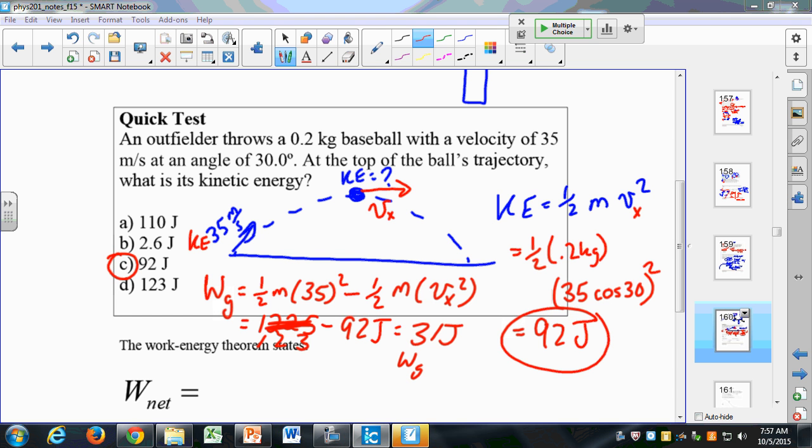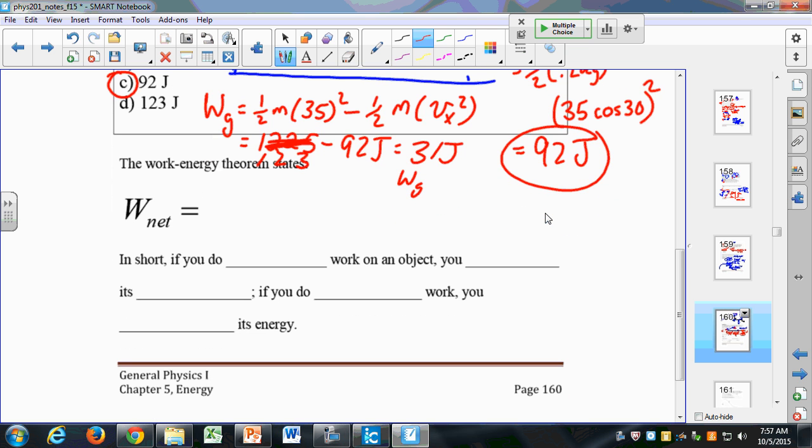We're going to see that soon. It's going to be important when we're calculating gravitational potential energy. All right, so we've sort of been hot-footing around the work-energy theorem all along. It just says that if you do work on an object, I change the energy of that object. So if I do work on an object, I change energy.